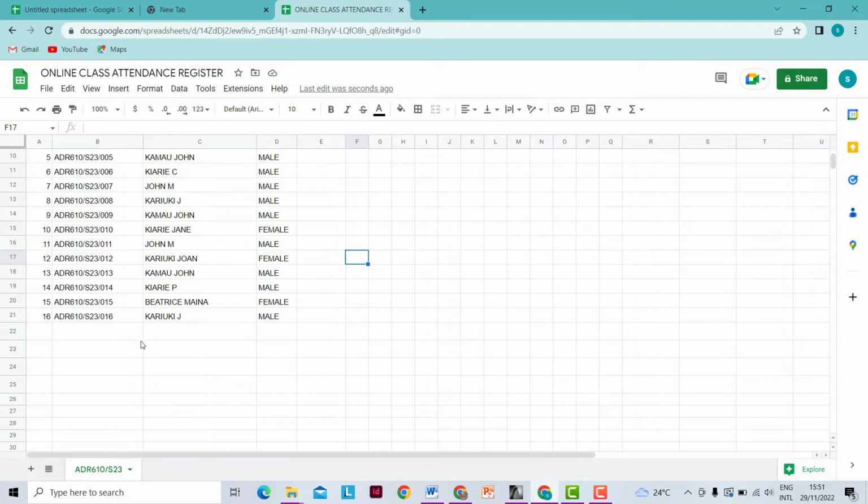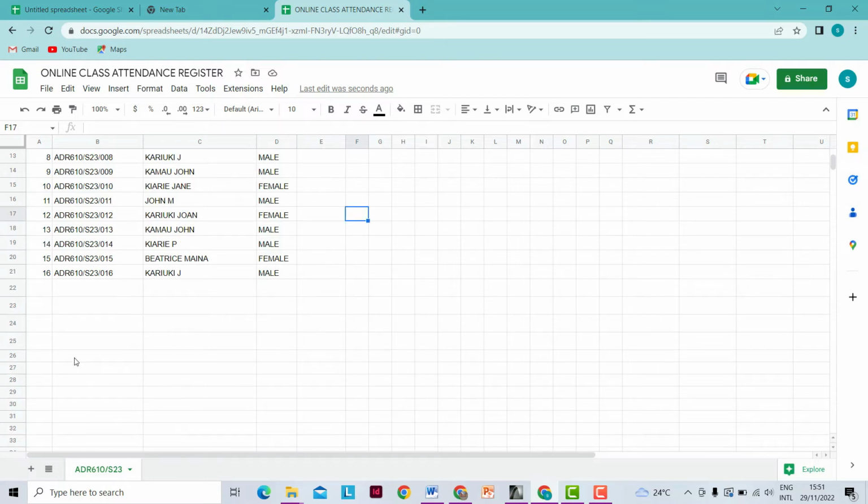Therefore, we will prepare a key. We can do that on cell 27. We can prepare a key, and this key will have two parameters, that is active and the other one is not active.